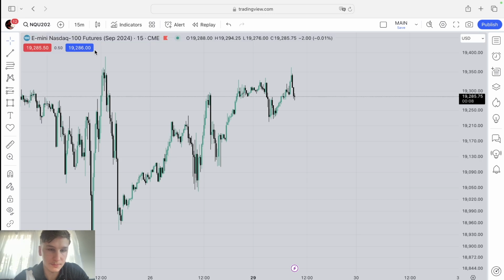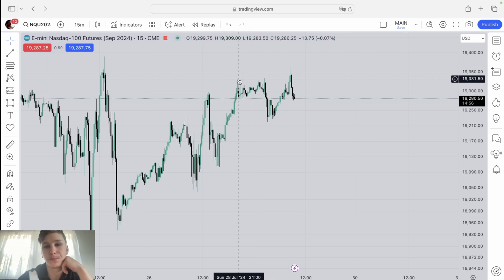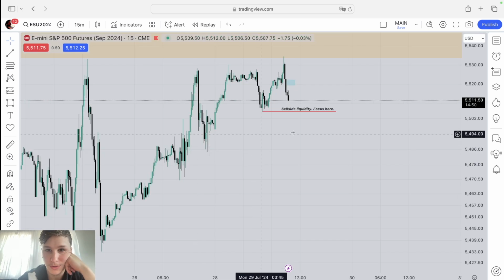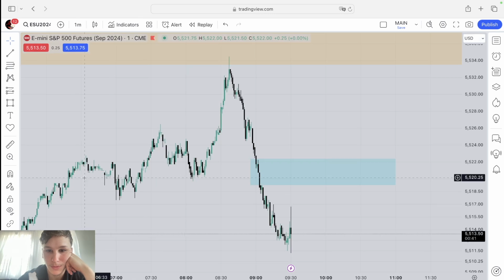So NASDAQ, excuse me, NASDAQ was actually not able to sweep this Thursday high right here, but however it did still sweep the London high coupled with the Asian session high. Okay, so slight SMT, we have a higher time frame imbalance delivered on ES. Okay, and then we have an opposing target right here, and here's the 9:30 opening bell right here.